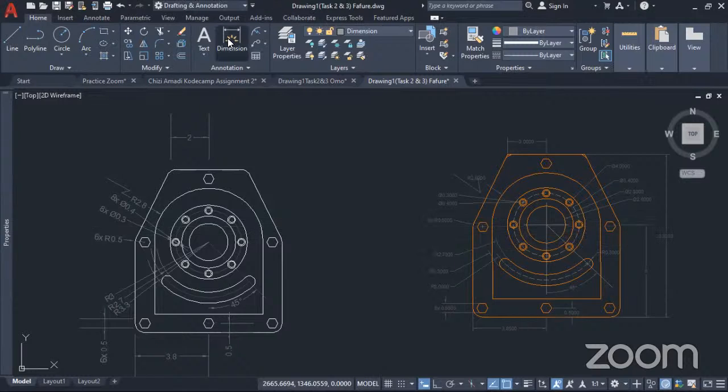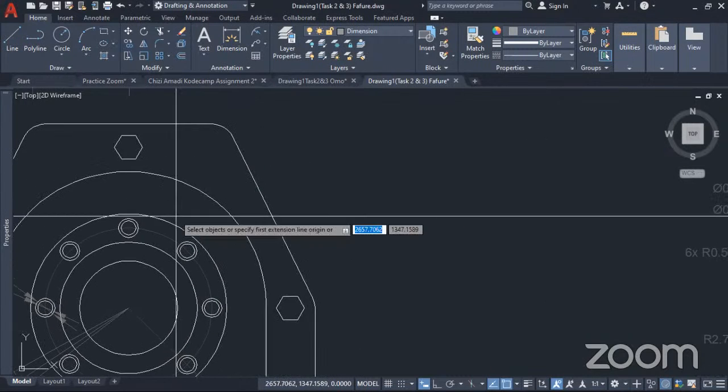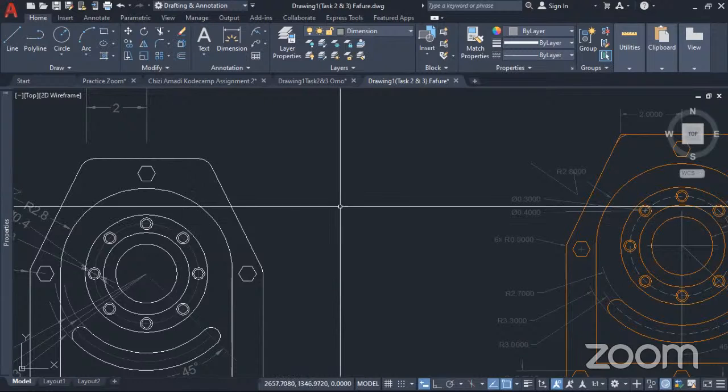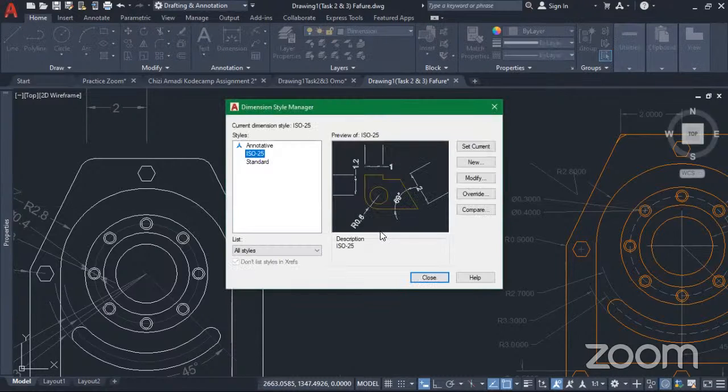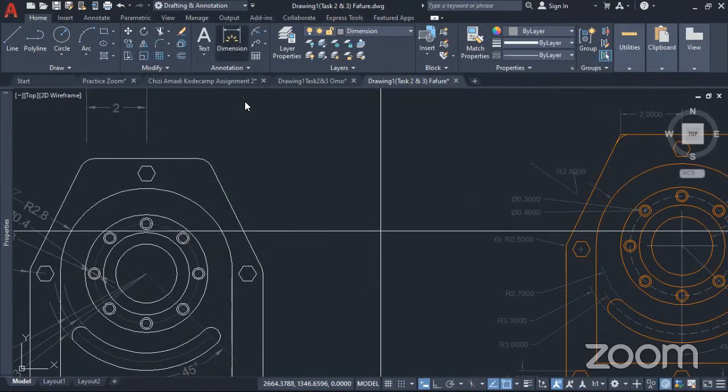Now let me try to dimension something. The first one is of diameter. The diameter is showing something else, so it's from the dimension style. Oh wow, ISO standard. Choose this first of all, and then set current and close. Let's try it again.